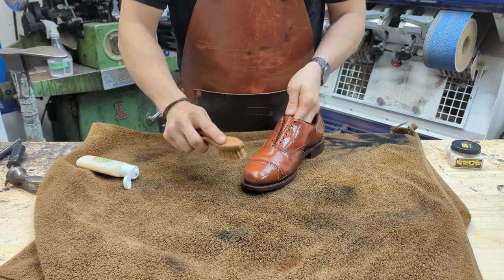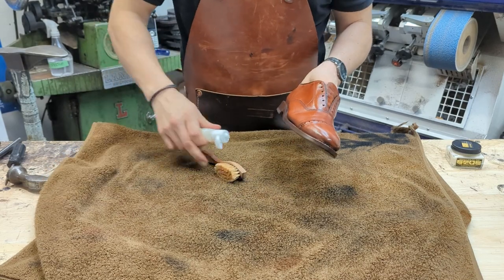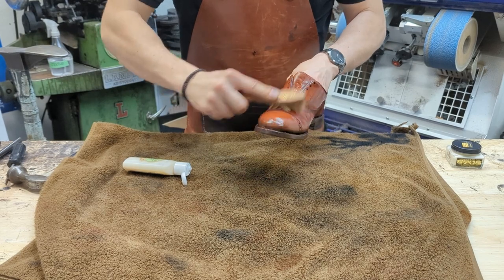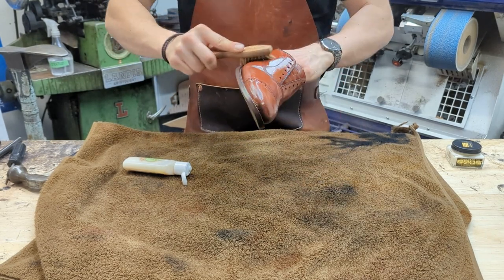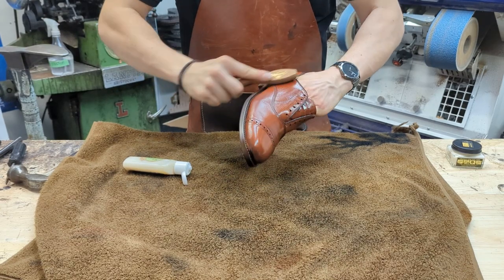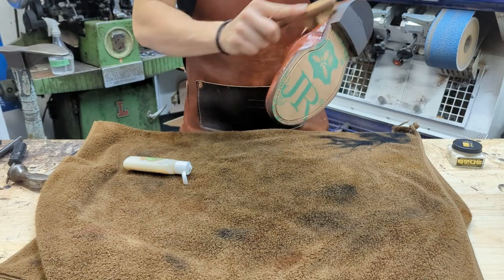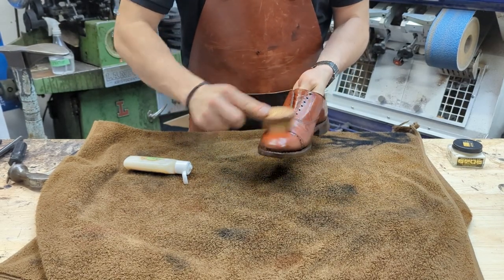And a good thing about this cleaning lotion is that not only does it clean, it also starts to hydrate and moisturize leather. So when we apply our conditioners, it'll really allow the conditioner to absorb and feed deep into the leather pores. This will also help strip off any old waxes that are on the shoe.